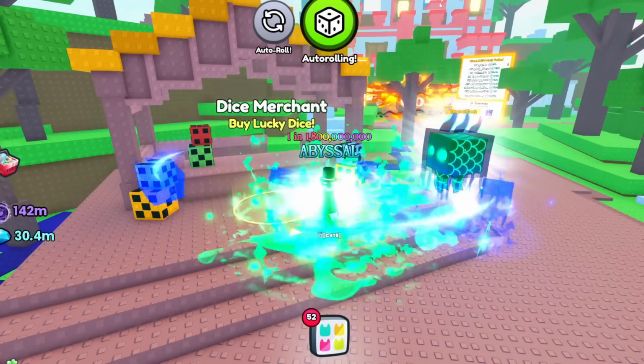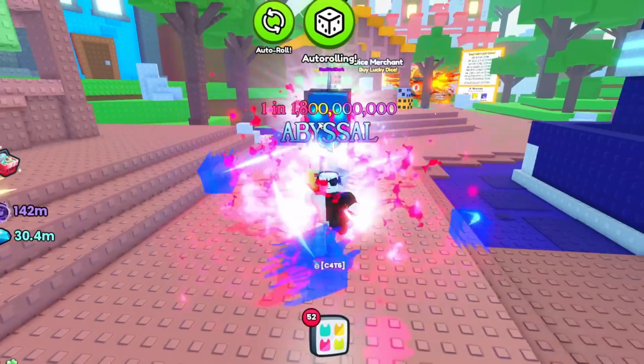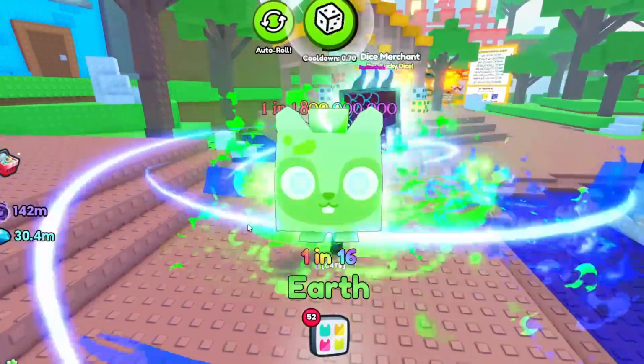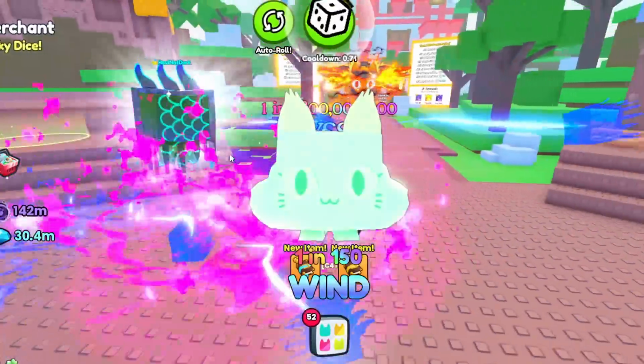Surprisingly enough, a lot of people that say they haven't got a single huge, it's because you guys are expecting to get them just from sitting here AFK auto rolling. The chance for actually getting a huge sitting here auto rolling with just the basic dice and the golden dice on is very little percent chance. The main way you get the huges is from using the Mega Lucky Dice too.